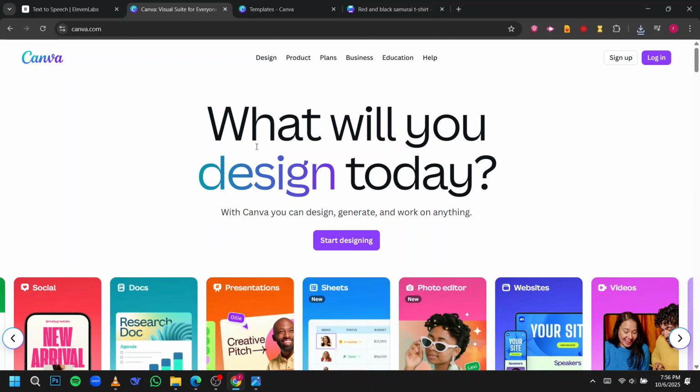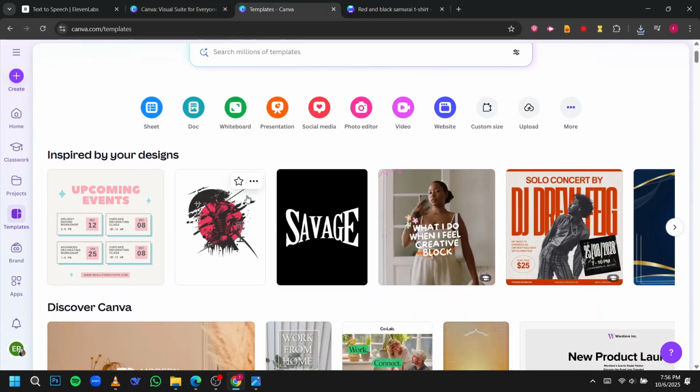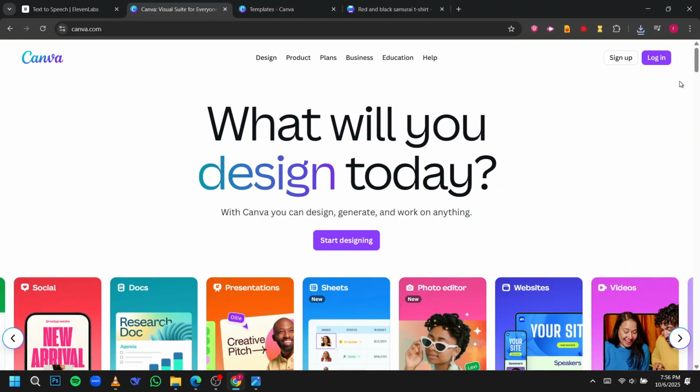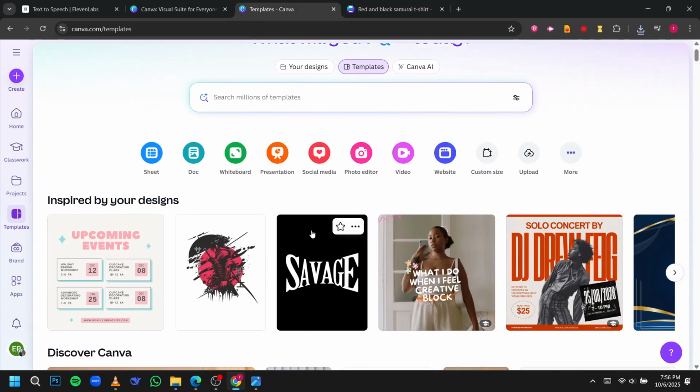First, we need to make sure your design is ready. Open Canva and navigate to the design you want to share. If you're not yet logged into your Canva account, go ahead and do that now. Once you're in your Canva dashboard, locate the design you want to share. Take a moment to review it and ensure everything looks exactly how you want it before sending it off.